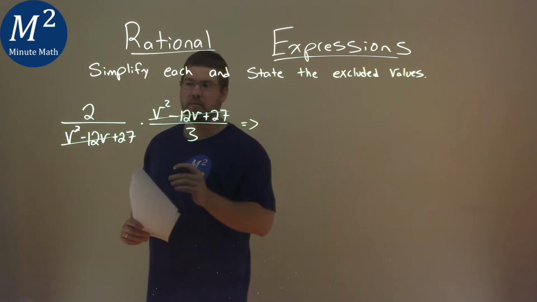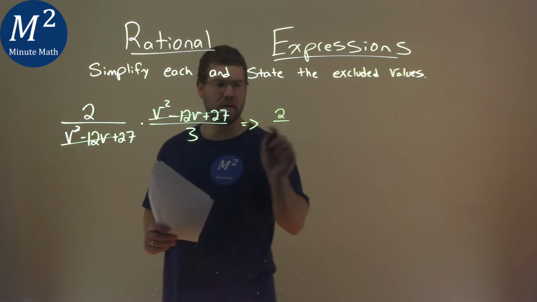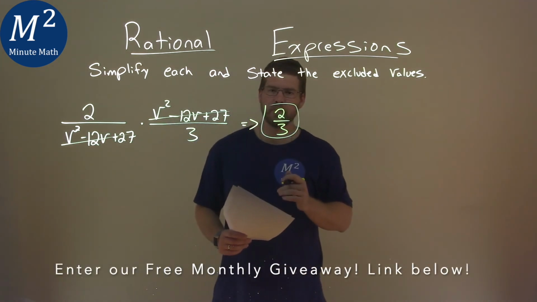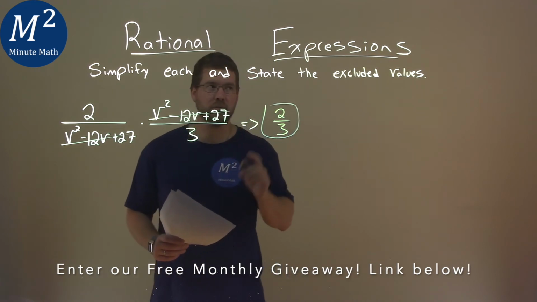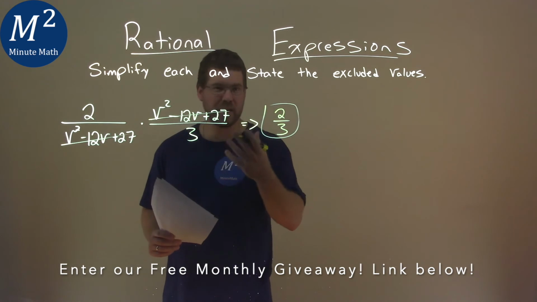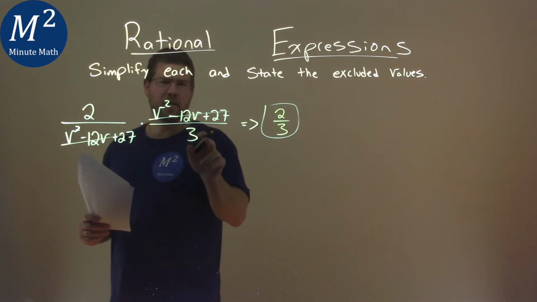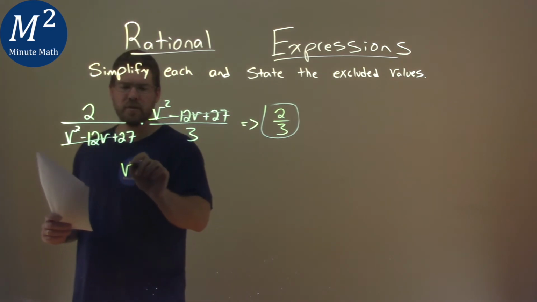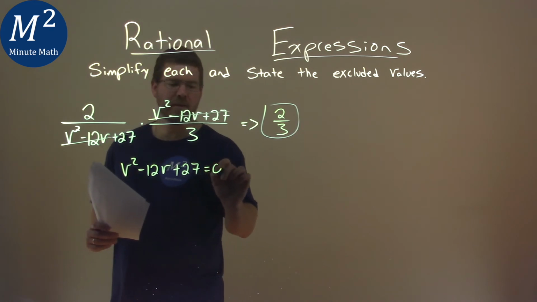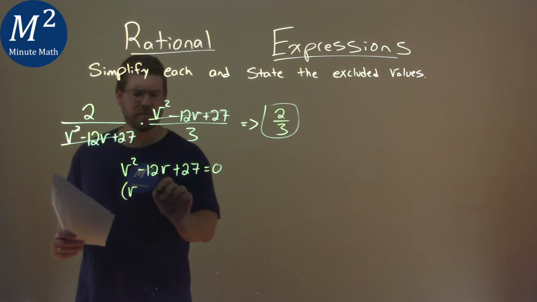And so when simplifying this, our simplified expression is just a 2 in the numerator and a 3 in the denominator. All of that very easily just becomes 2/3. Now the hard part here is our excluded values. That's when our denominator is equal to 0, because we can't divide by 0. So in doing that here, there's no variable with that 3, so we're fine. But here we have the v squared minus 12v plus 27, and we're going to set that equal to 0 and try to find the values where this occurs. Well, let's see if we can factor this.